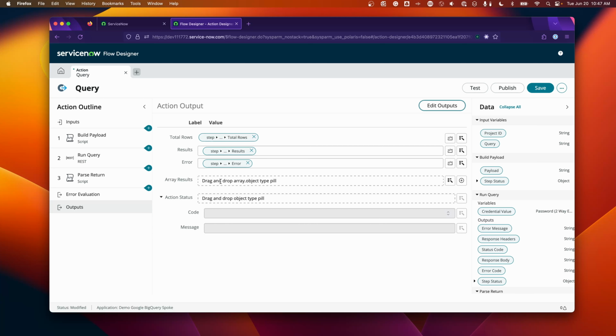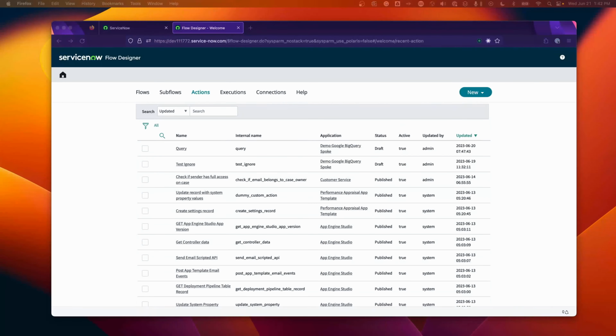So we're not going to be able to do that in this example here. And I'll show you a different way that we're going to go about getting these results into the data source and then the transform into the accounts table. All right, let's build our subflow.